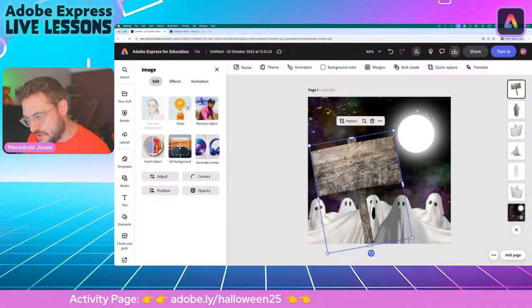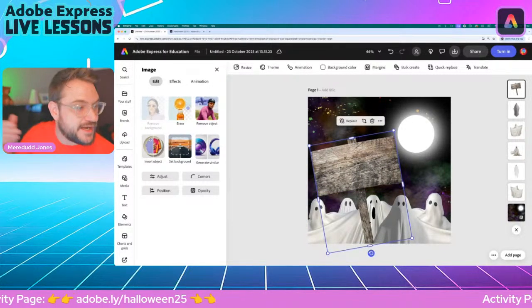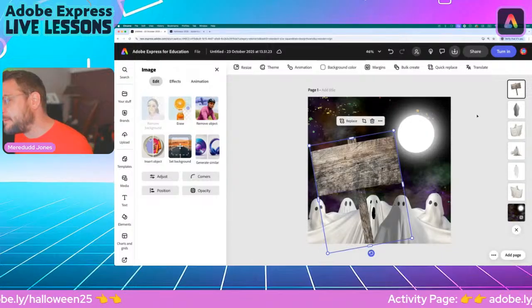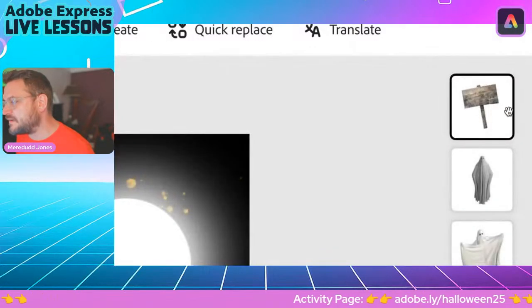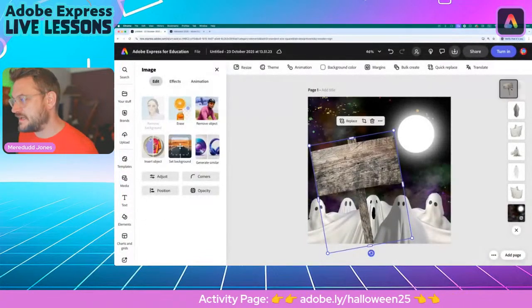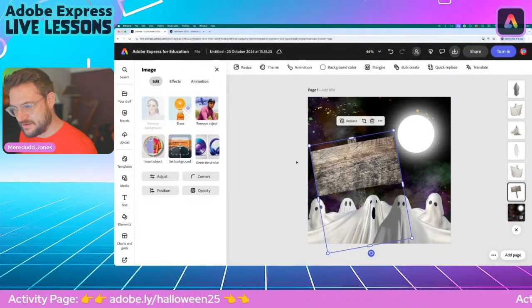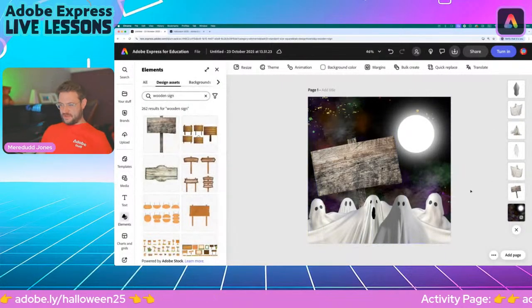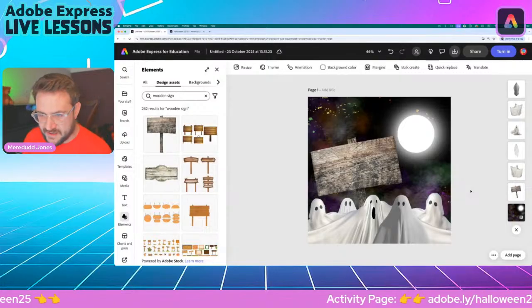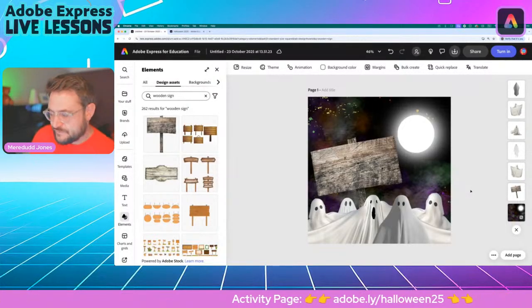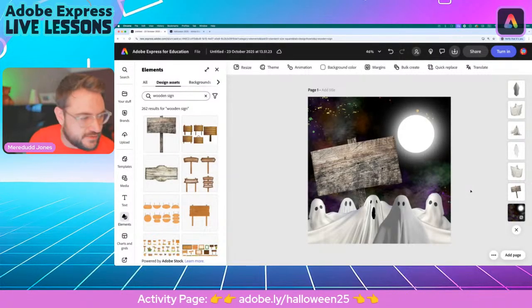And the actual post itself, I'd like it to be behind my ghosts. So again, we're using the layer stack over here on the right-hand side. And I'm going to bring that down. There we go. Yeah, that looks really good. I've got my wooden sign there behind my ghostly choir.